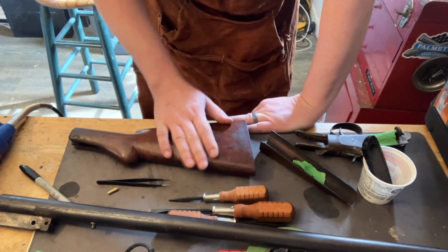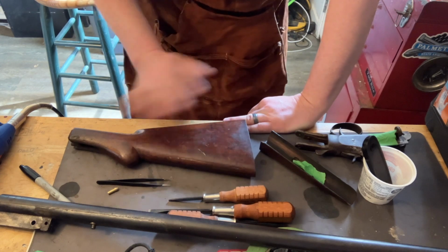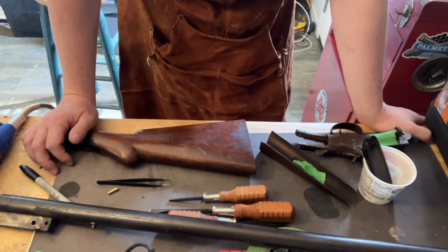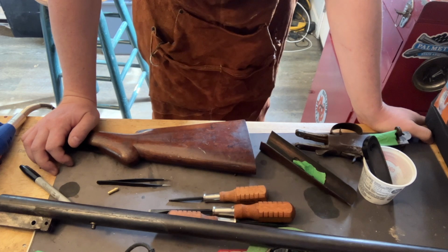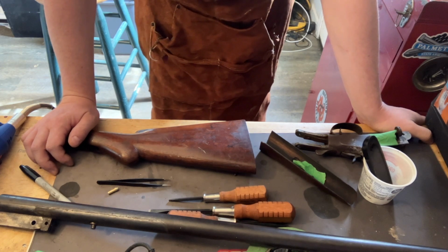This is one of those old Columbias made by the Davenport company that just white labeled a bunch of things. But this one's a Columbia, brand new. This gun was probably $10 to $100. This was not a lot of money. These guns were not expensive. They were mass produced, but they were effective, right?